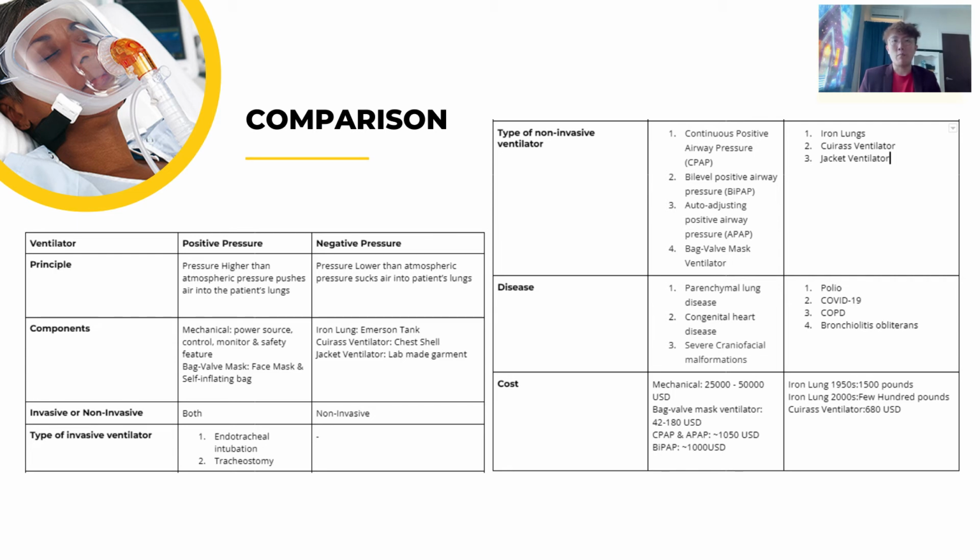Continuing on with the presence of invasive or non-invasive methods. Positive pressure ventilators include both methods, whereas negative pressure ventilators only include the non-invasive method. In terms of the disease it is used to treat, positive pressure ventilators treat diseases such as parenchymal lung disease, whereas negative pressure ventilators treat diseases such as the recent COVID-19.